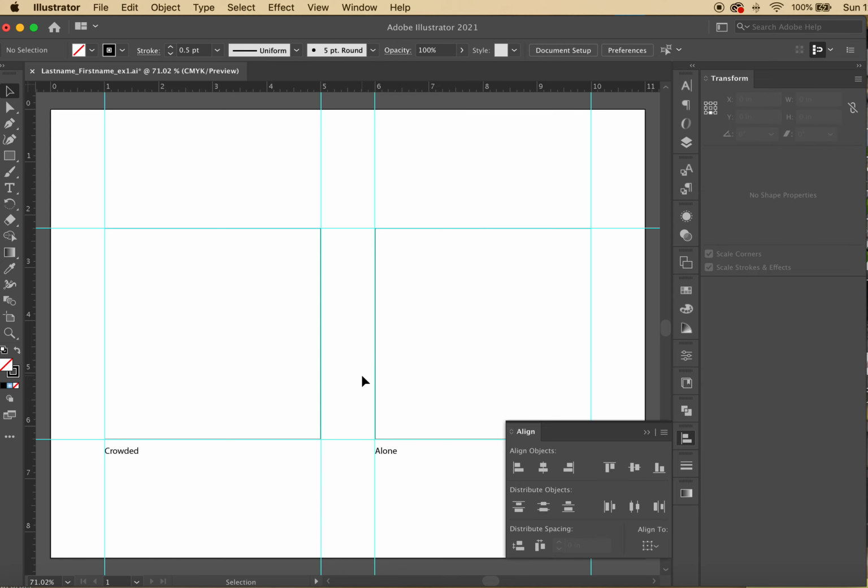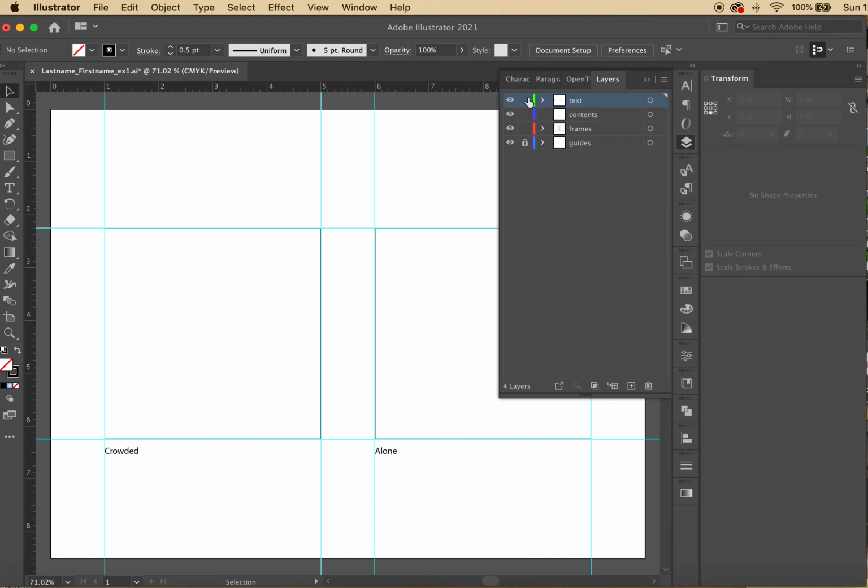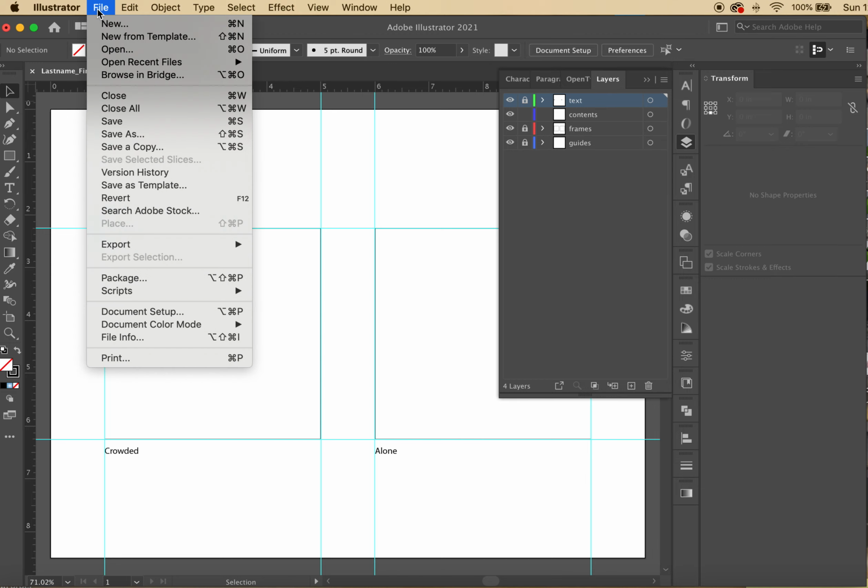Good. So now I've got the boxes. I got the frames. I got the titles, the text. So frames and text. And I'm going to lock these all up because these aren't going to move. Okay, here's the next step. So this, I may have done slightly different in class, but I found that this is the best way. This is the easiest way to do this. So first of all, we've done a lot of work here. Let's save it.